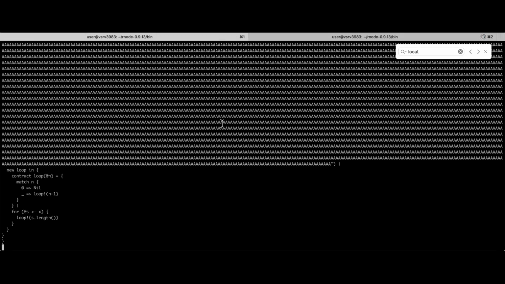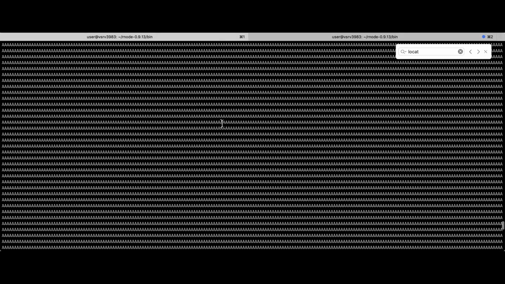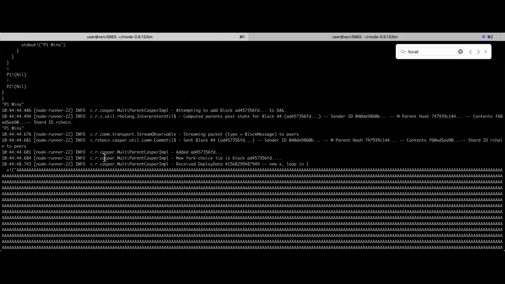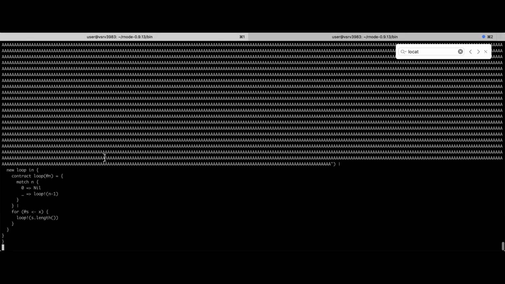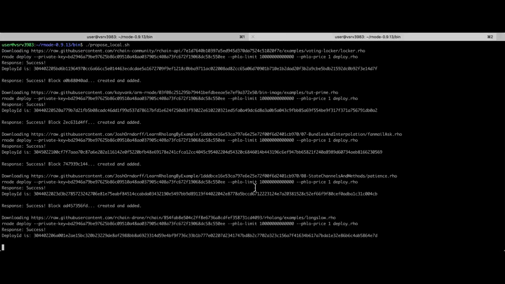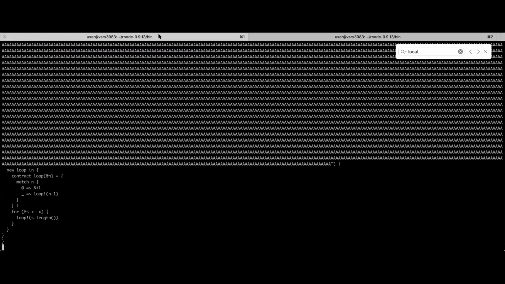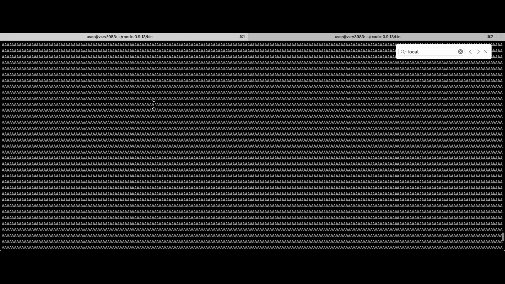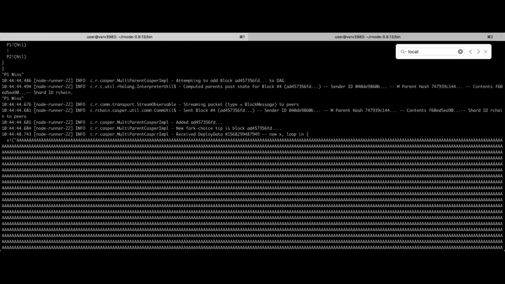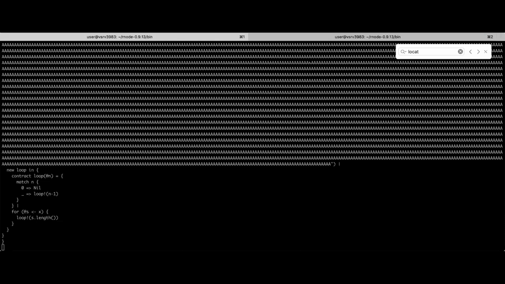Well, that one row is the content I was talking about. This is the long contract, which made nodes fall into out of memory on the sandbox, I believe. Can you hear me? Yeah, I do. Is that what we're seeing right now?